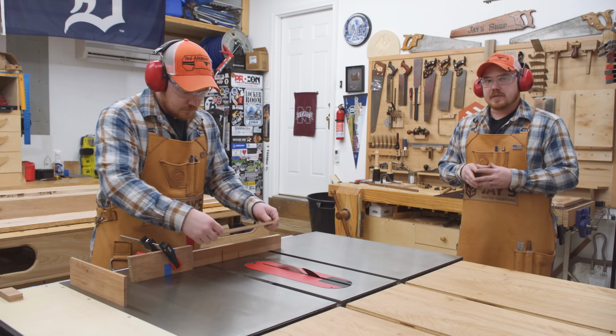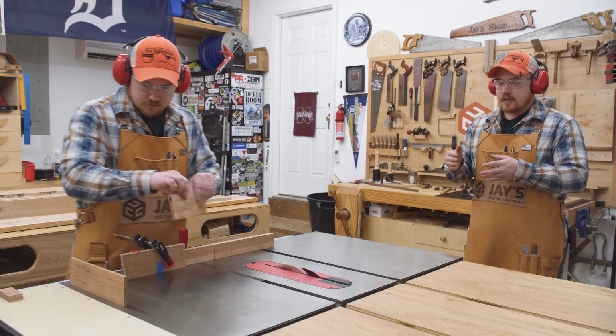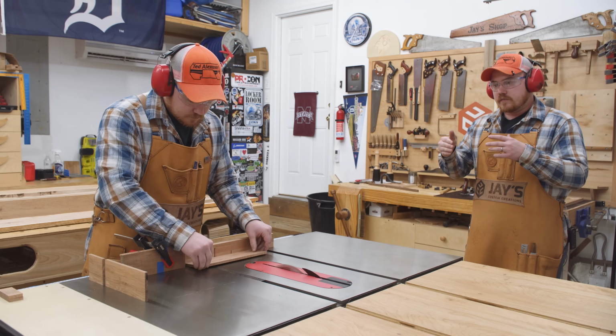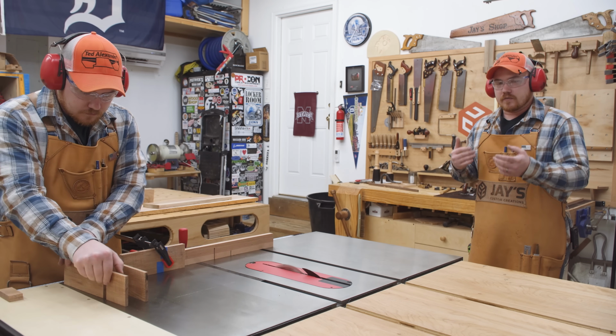Because I already cut both of these pieces to the exact same length, all I have to do is cut the long side out of each one. Now remember, each one of the long sides needs to come from the opposite end of each board.